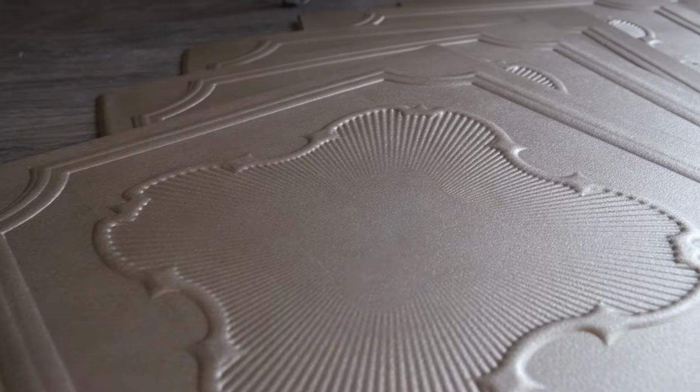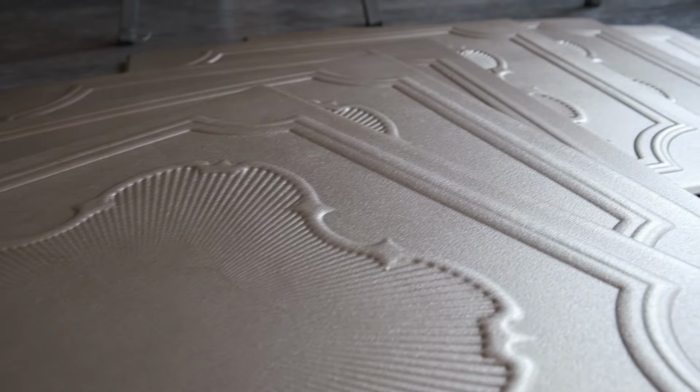All right, so here I am on site today to cover a popcorn ceiling with some styrofoam tiles. These come unpainted, so the first steps are to get them primed and painted the color you want, and then basically use a quick set high tack adhesive to glue them to the ceiling. So we'll go over some steps on how to get these installed properly and basically cover up your existing popcorn ceilings. Yeah, stick around and we'll go through the process.